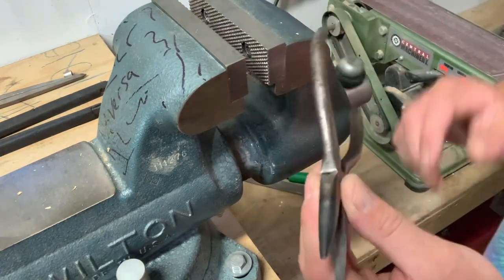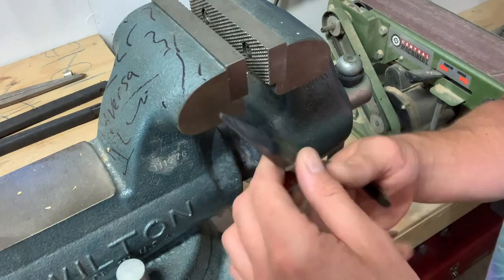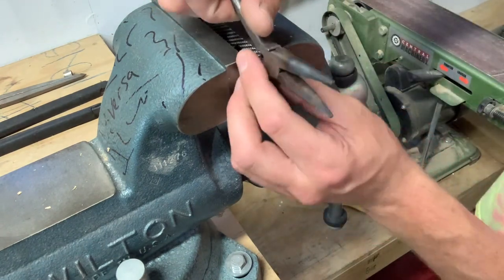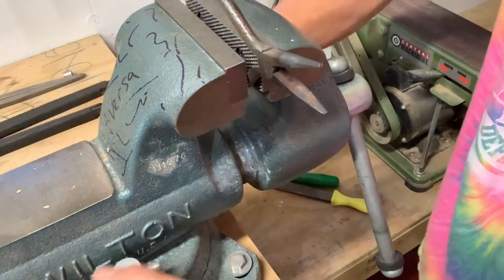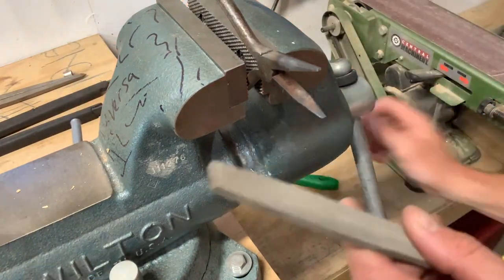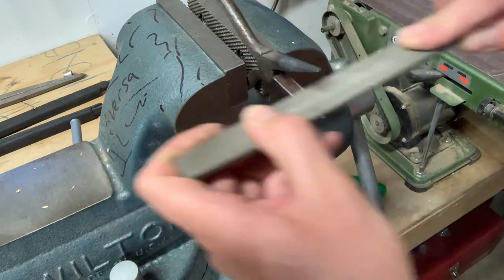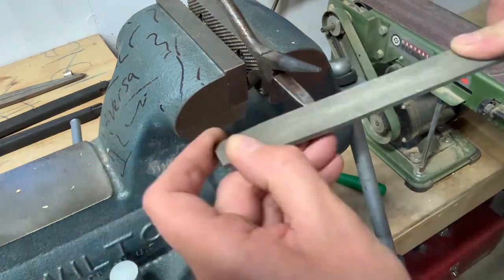While waiting for the CT pliers to cool, my needle nose cooled first because it's got less metal so it cools a little bit quicker. I still have these serrations on the bottom, so I want to clamp this right in the vise. Spread it as much as possible so you can see better, tighten the vise down. I have a coarse file and a little bit finer of a file, so I'm just going to file away those teeth. We can hear now it's not skidding — it's actually cutting and removing metal. This metal is quite a bit softer than it once was.